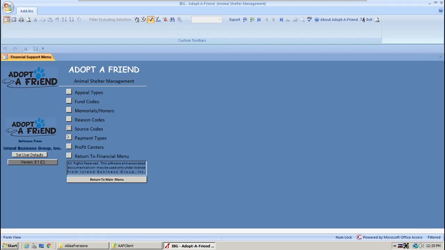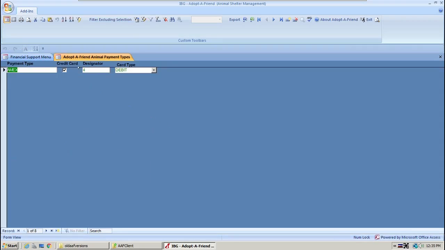Last but not least, we have our payment types. These are all the different payments that we accept. You have the option of clicking whether it's a credit card and needs this additional information. This is only if you are using our credit card processing. At the moment, we have just our one credit card partner, which is OpenEdge. They actually have great rates. If you haven't looked into it yet, just give us a buzz or drop us a line. We'll point you in the right direction. We hope we'll be adding some other options for you, but most of the shelters that I've looked into credit card processing have been really happy with the rates they've gotten from OpenEdge. So just go ahead and fill in your different payment types here.